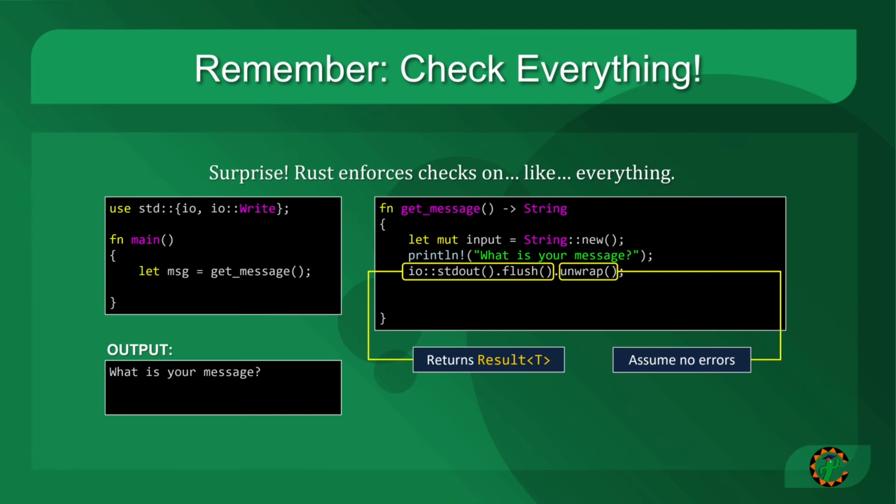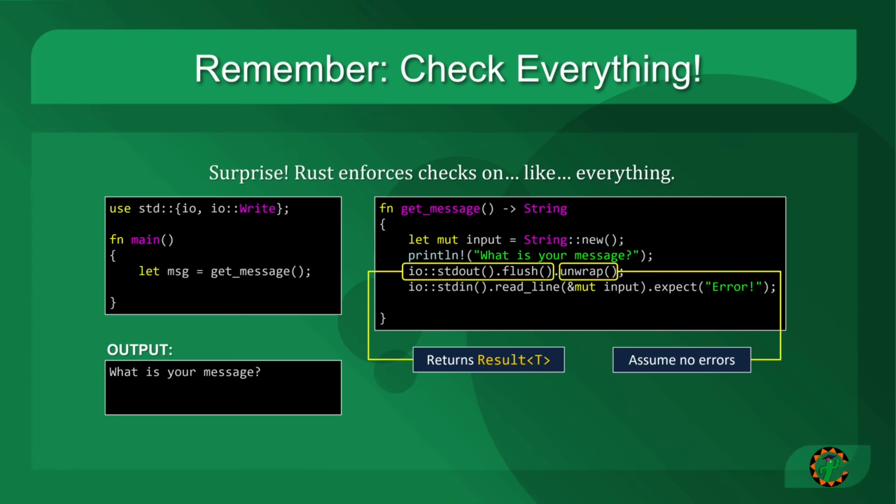Now this can be dangerous, and it should only be used when you're certain that either the error is impossible or that it would be of no consequence. Here, the worst case scenario is that the screen buffer is not flushed, so we decide it's okay to ignore any error. Next, when we call readLine, we invoke the expect method on the result.